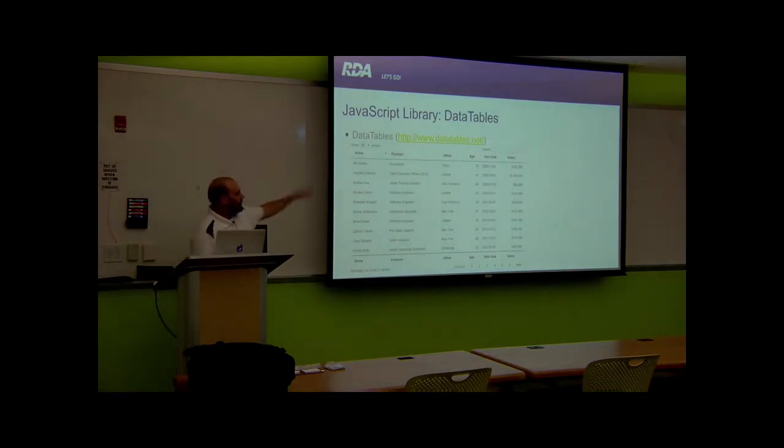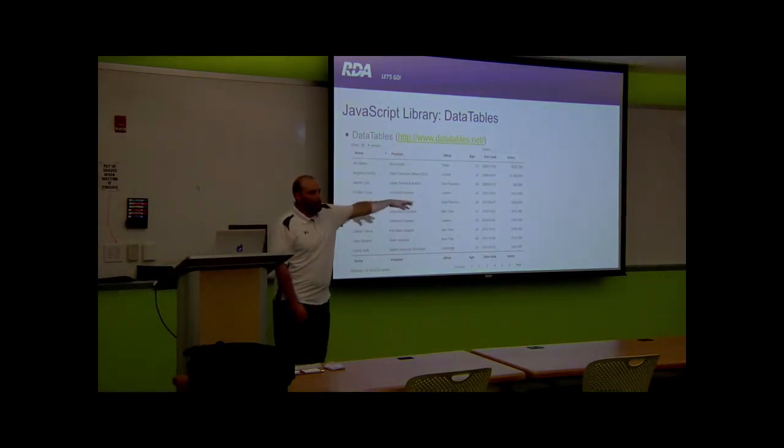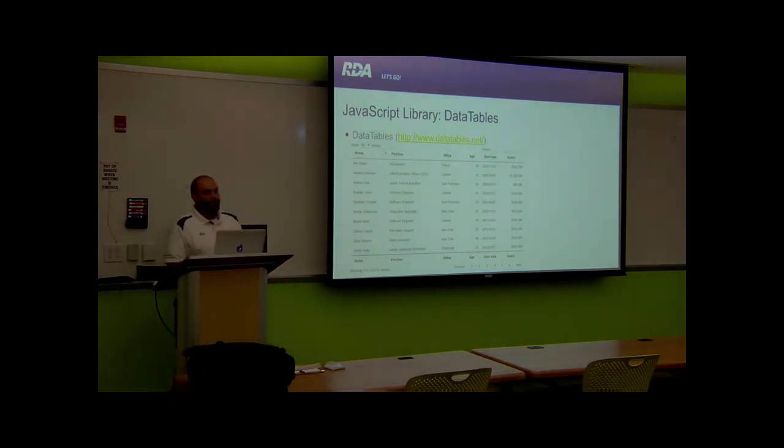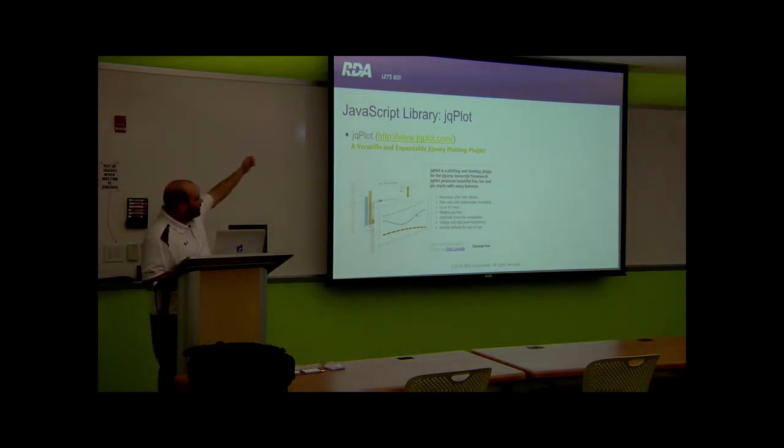But I like this. This gives you your filtering, your search is real time. When you start typing, it just filters the grid right away. It does all that kind of cool stuff. I don't know what else is out there. I know there's plenty of other things that do this. These are just the ones that I've liked and used in SharePoint with relative success. jqPlot is my graphing engine that I like. There's others, D3JS or whatever it might be, but I like this one. It's pretty useful. I'll show you these all in the demo.